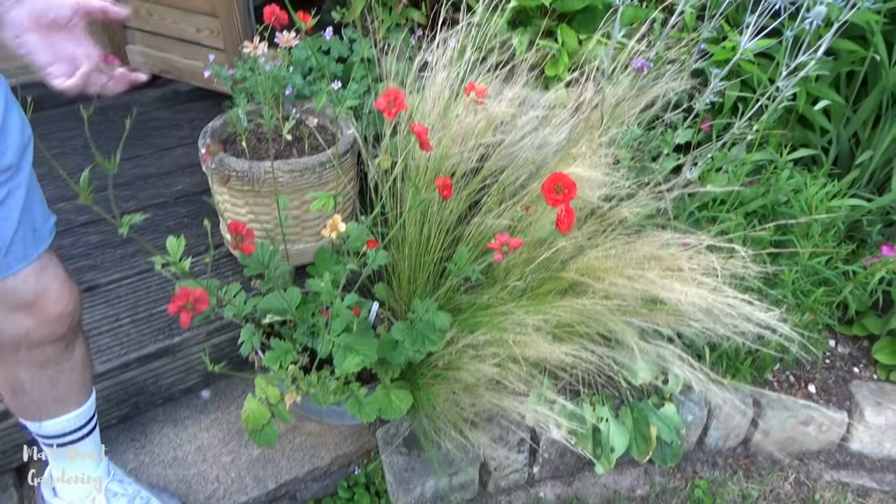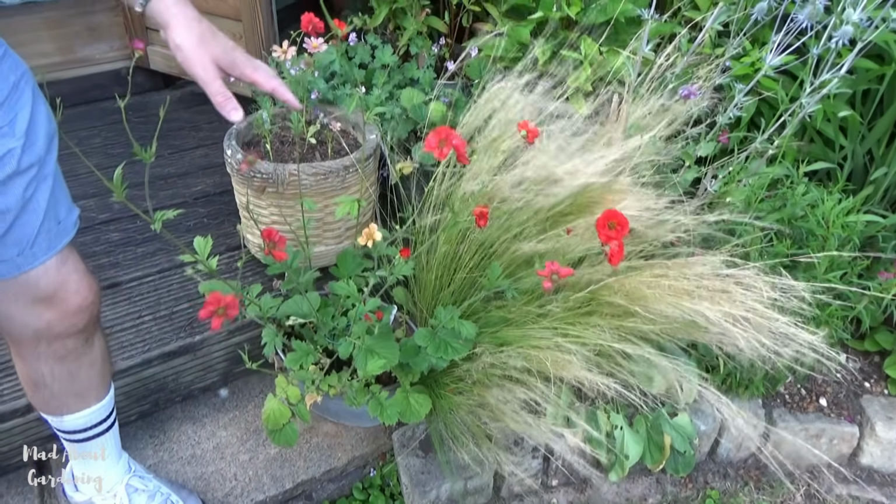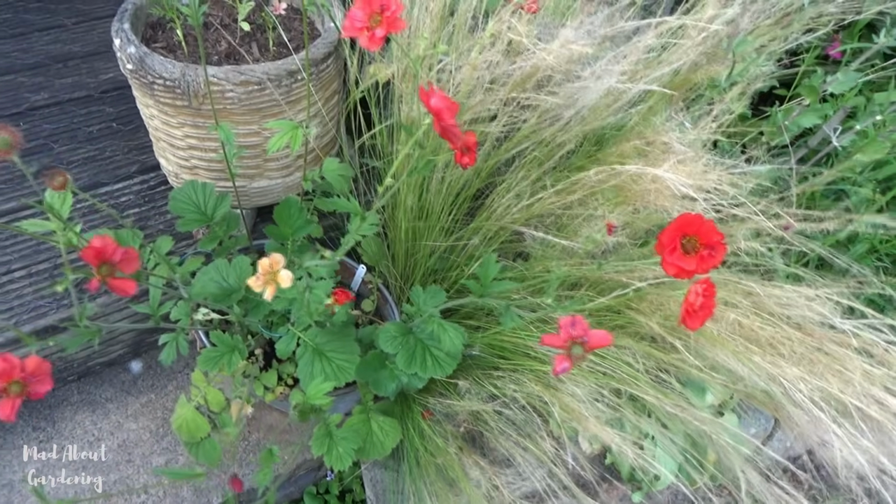Now this is grown from seed, and it was grown from seed last year, so we don't know what's happened with this, but I think it's really nice and adds something really special to the plant. It would be nice if next year when this comes up, or of any further flowering that this does this year, that we get more of these orange flowers. It's going to be amazing. I'd love to see that happen.